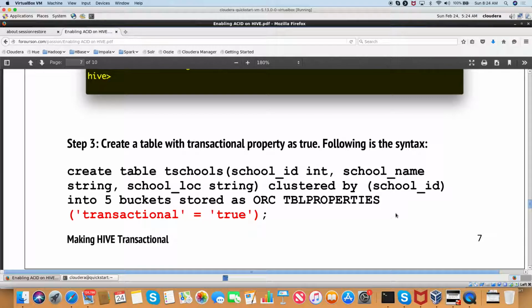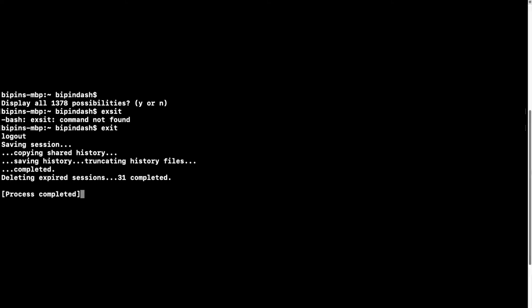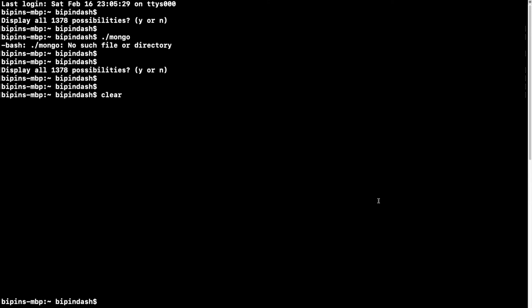Why we typed all those 6 commands is because if you are typing this particular command directly, when it comes to transactional=true, you will get an error telling that this cannot be supported by Hive because you didn't set so and so properties. So what we need to do, you need to copy this particular one and make sure you are pasting it as it is, right? Because that is the one which will create this particular table as transaction enabled. Oh. What happened? No, that somehow it is getting.